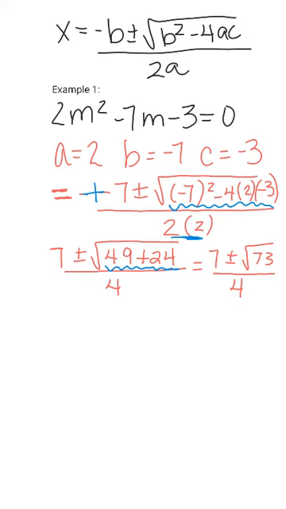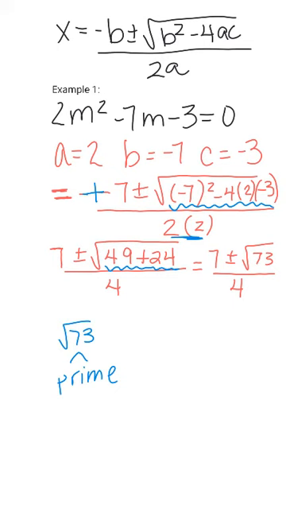Okay, but this week we are going to take our square root and we are going to see if it factor trees. If it factor trees, we're going to bring anything out of the square root we can. We're going to simplify it and then reduce the fraction from there. 73 is prime, so there's nothing I can break down in this square root. There's no way to simplify this, so I can't do anything.